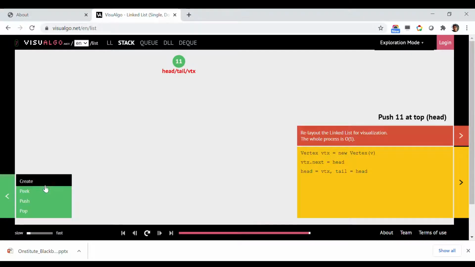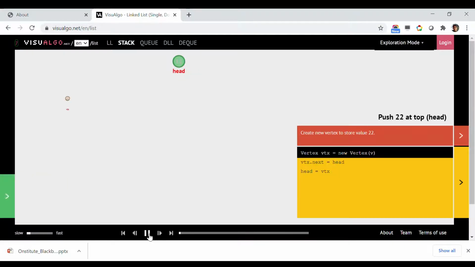So there is one element. Now let us try to insert another element in the stack and everything will be clear. Let's say I want to insert 22 in this stack. I have to insert the element in the beginning of this linked list, that is before 11, in this way. So this is the algorithm. Hit go and let's stop so that I can control it.